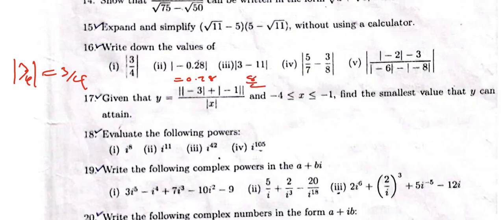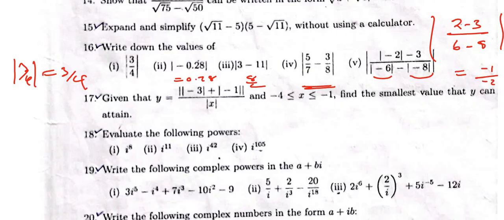This one here, just sum up what you get, write it outside. This will just be a 2 minus a 3. This is a 6 because of the modulus. This is 8 because of the modulus. Put a modulus, that's what? Negative 1. That's negative 2. Put a modulus. The answer is just 1 over 2. Modulus just cancels the negative. If there's any negative, everything becomes positive. That's what modulus does.